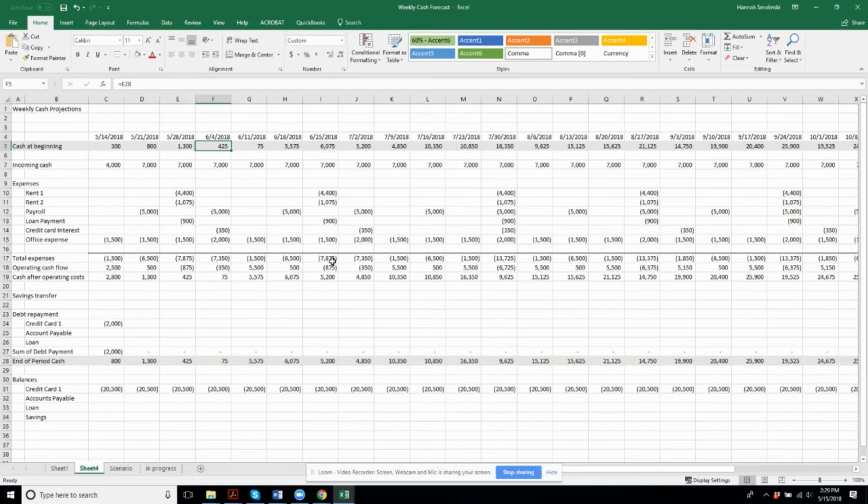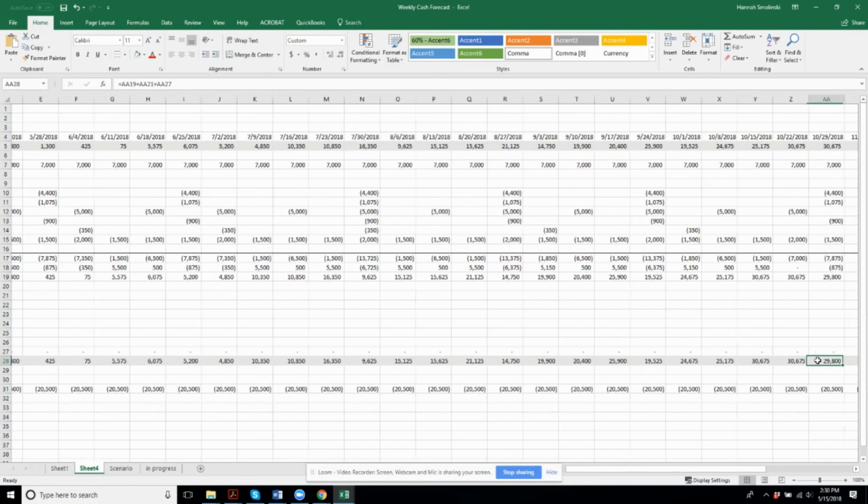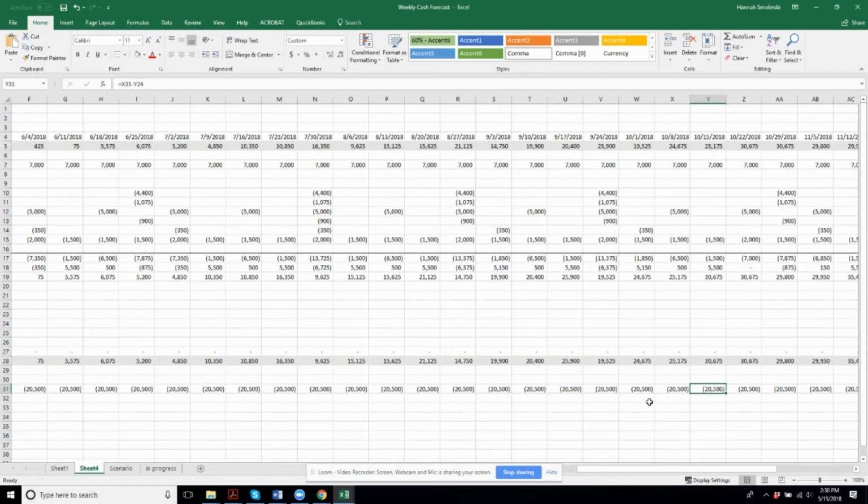You can see where this starts to really help you think about the future. What I really like about this is that it can help you plan any significant investments in your business. You can plan some marketing. If you had a piece of equipment you needed to purchase, that was a significant investment, you could do that. If you're trying to pay off your loan and you're trying to determine the timing of it, this is also a good thing. I'm starting to see some pretty positive cash flow come the fall of this year. So that's encouraging me. I think that this is going to be able to really pay down some of this credit card debt, which is exciting.